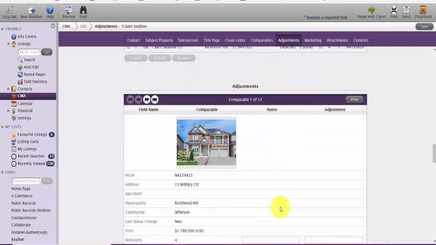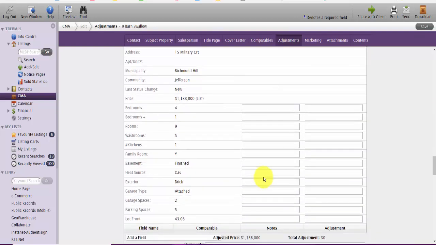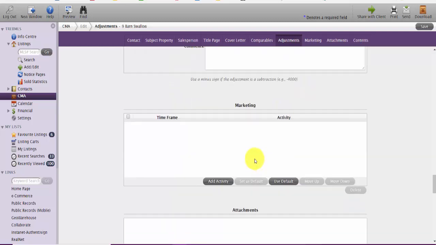Next, these are the comparables if I want to make any adjustments. So remember that graph I showed you where if it has one garage and there's two on your comparable, you can adjust here to make the properties match, and it'll show you the price differential, right? So if your property has something this one doesn't, you add it. If your property doesn't have something this does, you subtract it, okay? You can do that here for all of the listings.